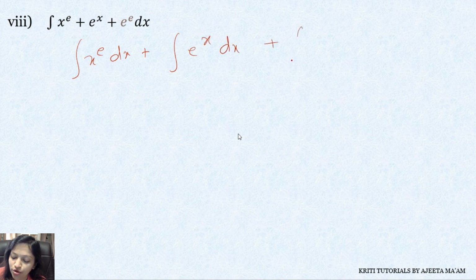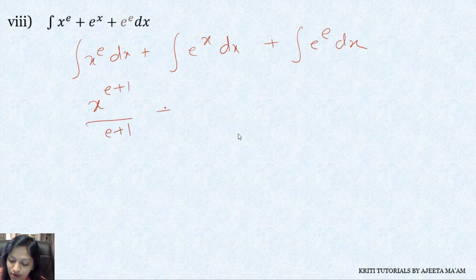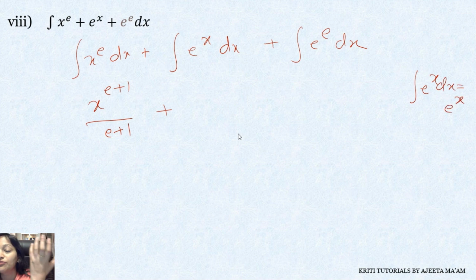And then we are going to make the individual integrals of all. Now x raised to e is like x raised to n, so we are again going to use a power rule here. Now the integral of exponential x is the same as the derivative of exponential x, because we receive the same function. So derivative or integral, the exponential x is exponential x itself. So that is what we have here.